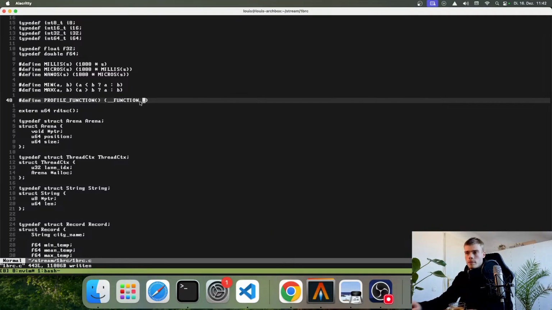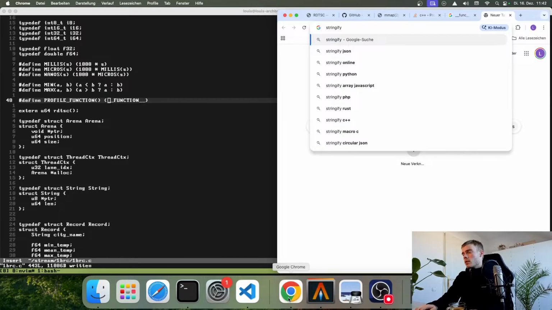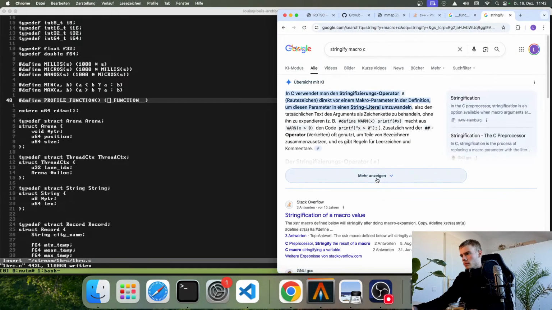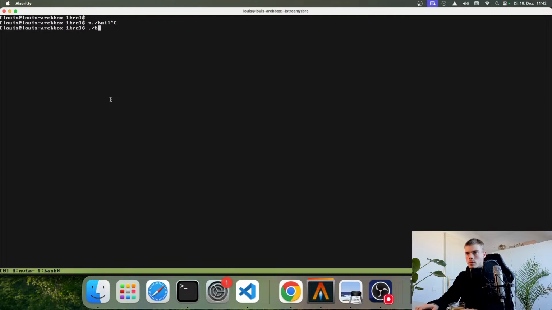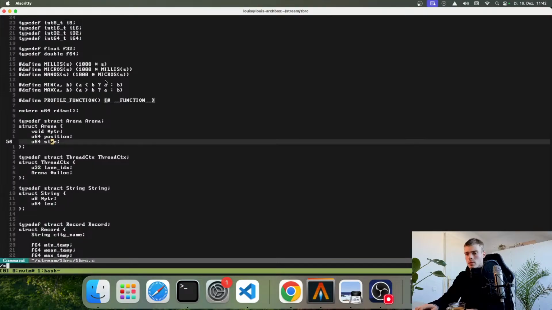We can just use the function name. And how do we stringify macro C? I think it's like this. Does this build? I bet you it doesn't. Zone IDX.